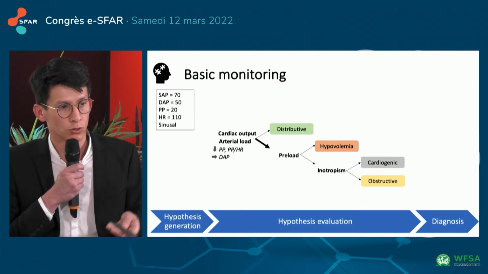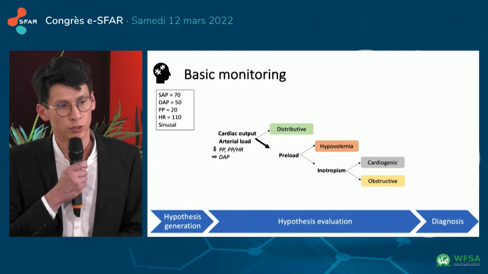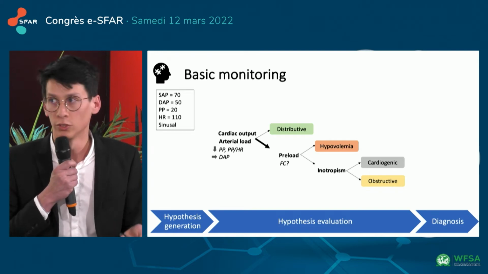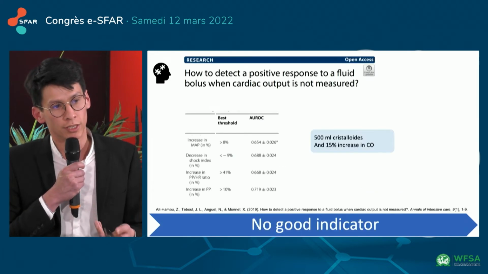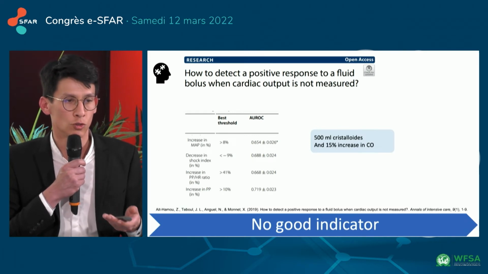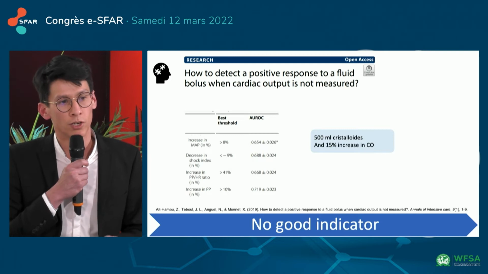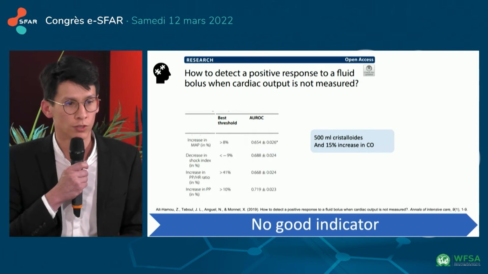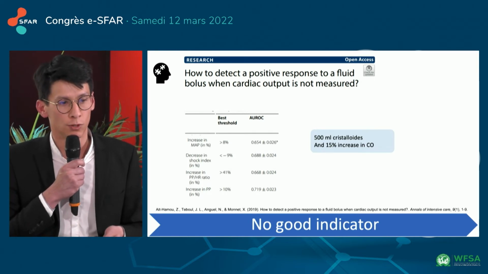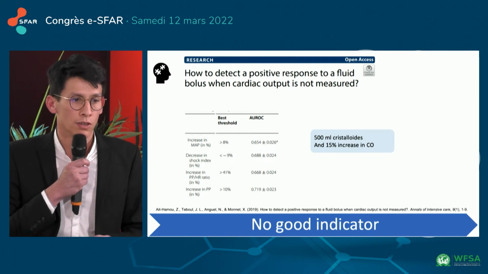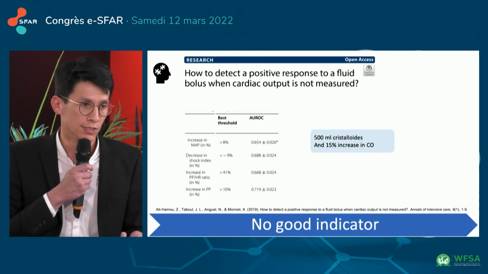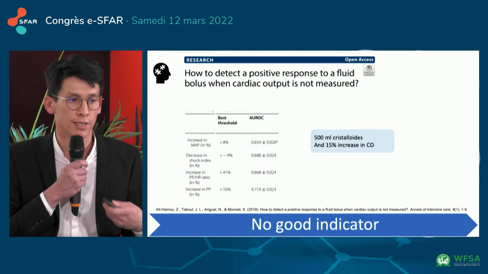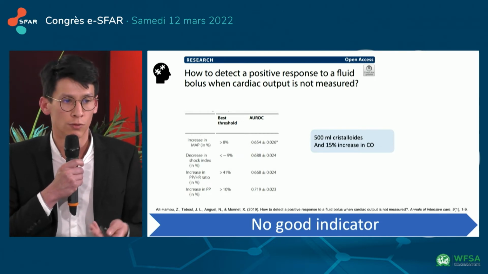So unfortunately, from those static parameters you have, you cannot determine your patient's preload. And what I propose you do, and what most of us do in this situation, is to perform a fluid challenge. But now you're confronted with a new challenge, and this challenge is how to detect that your patient is fluid responsive while you are not measuring the cardiac output. And this is a question that the authors here tried to answer, and unfortunately, it is the same as for pulse pressure and diastolic arterial pressure. Although there are associations, indicators like the increase in MAP pressure or the increase in pulse pressure might be used, they are not the perfect indicator of an increase in cardiac output.